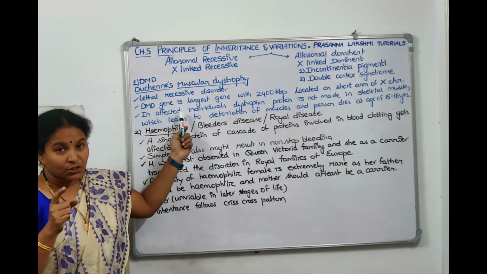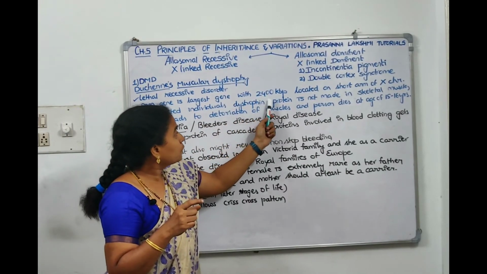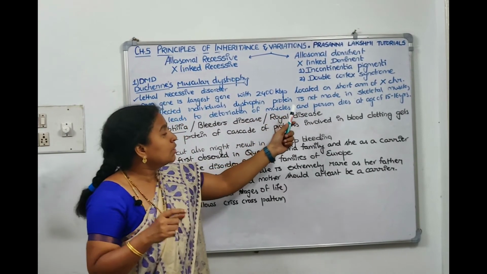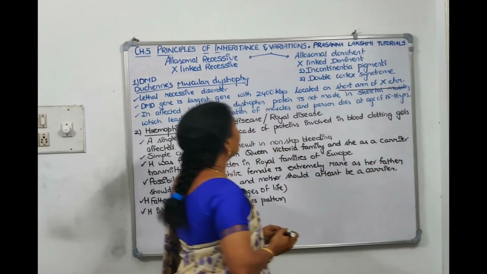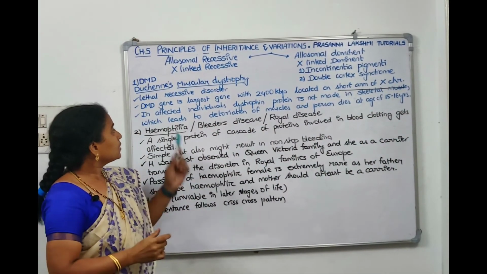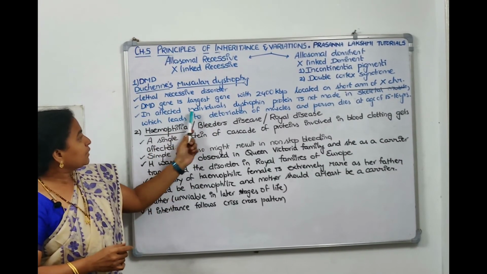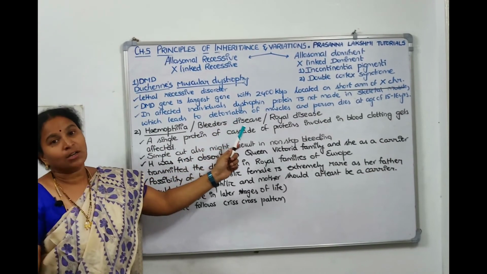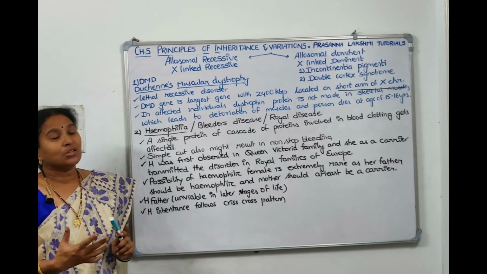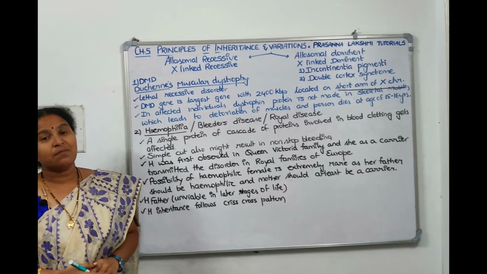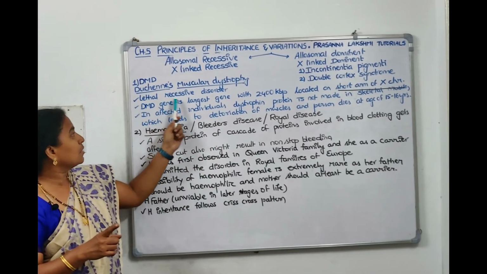The Duchenne's muscular dystrophy gene is the largest gene, having 2,400 kilo base pairs, located on the short arm of the X chromosome. Because of this, the DMD gene gets affected in X-linked recessive disorders. In affected individuals, dystrophin protein is not made in the skeletal muscles, which leads to deterioration of the muscles, and the person will die at a young age, at 15 to 16 years. That's why we call it a lethal mutation.